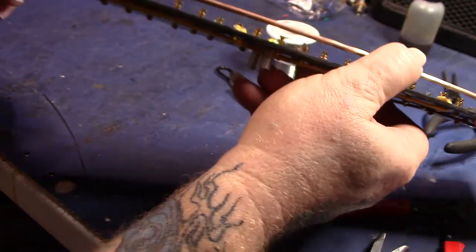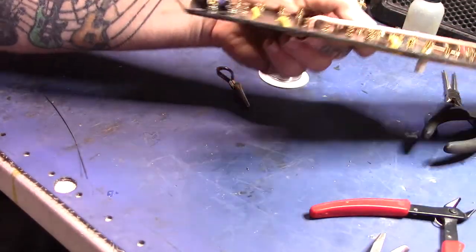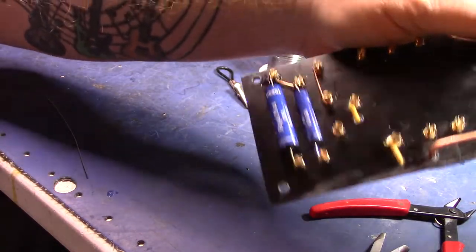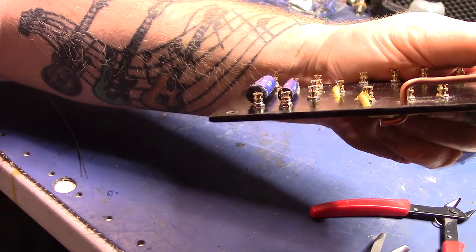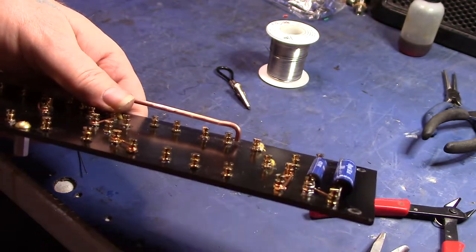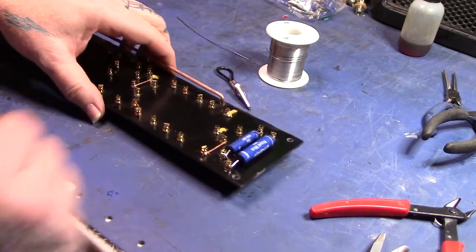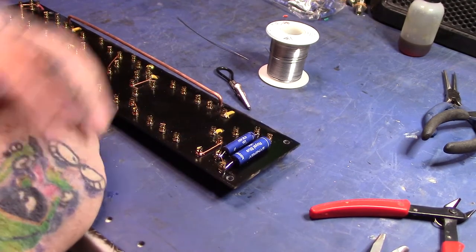So hopefully you can see that. Let's see if I can get it in the camera. Okay, there we go. That's a little better. See the side of the turret there. Don't need a whole bunch of solder on there. Still got to put a slope resistor here. And anyway, I thought I'd show how I go about doing that and populate the board.